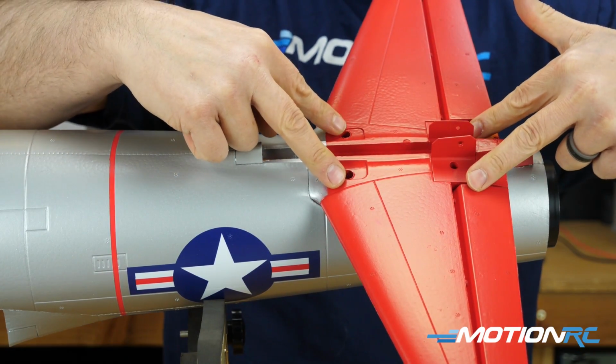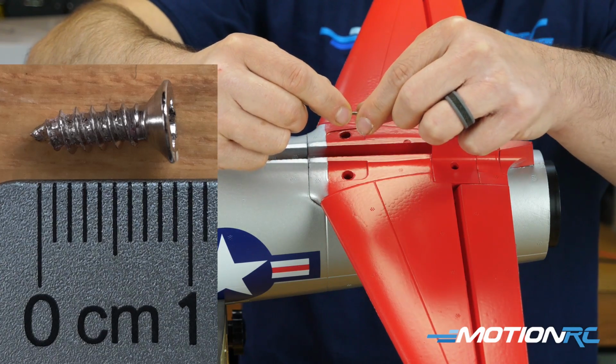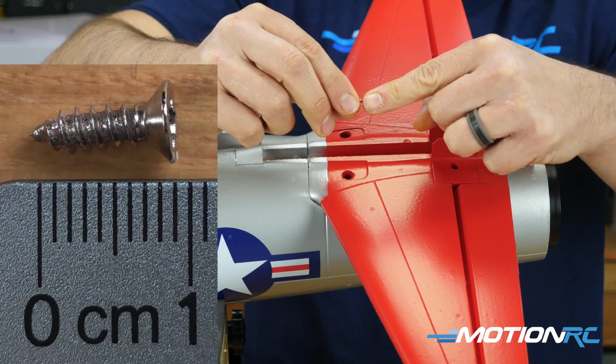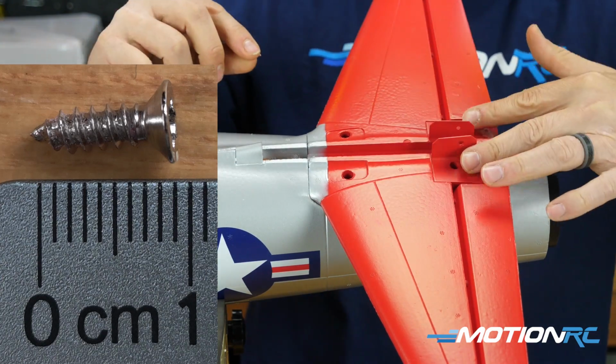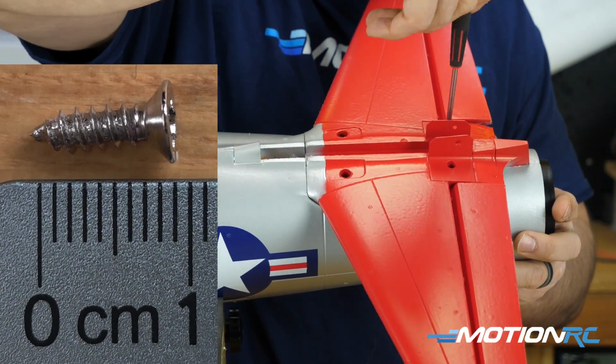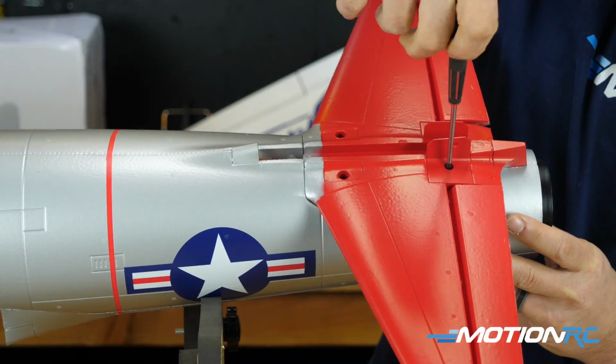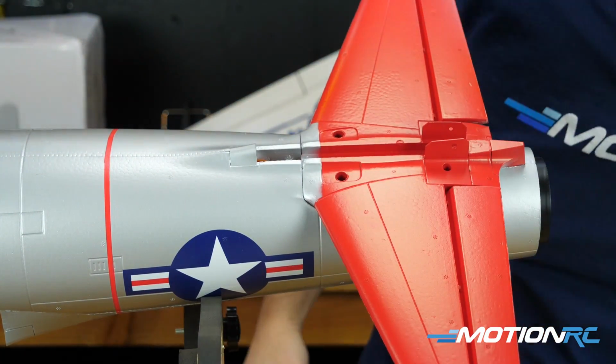Now once you have that fitted snug, you're going to use 2 of the 10mm screws that you see here, and we're going to drive those in. The 2 in the back go first. You're not going to drive in the other 2 yet. That'll come in step 2 when you attach your vertical stabilizer. So for right now, drive in those 2 10mm screws.